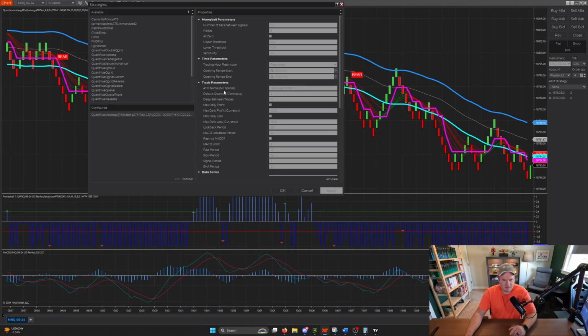So ATM name, this is kind of the heart of this. We put in Iceberg ATM test, and whenever we get done with our settings, we'll go over to our ATM strategy and build it. And this is the name that the strategy is going to look for inside of your ATM strategy settings. Default quantity, this is the number of contracts that you would like to open each trade with.